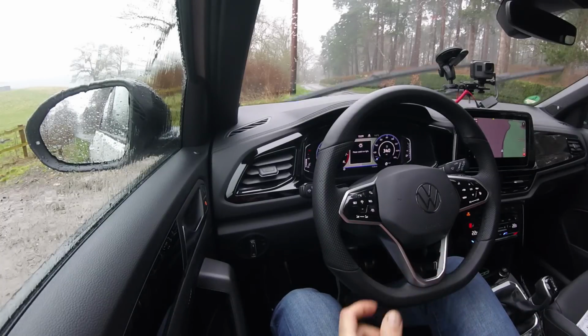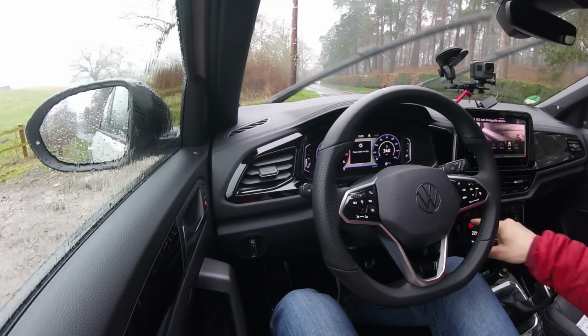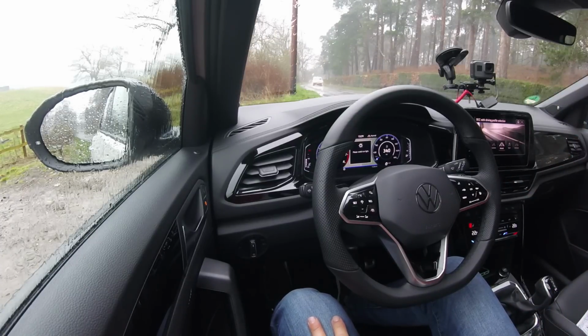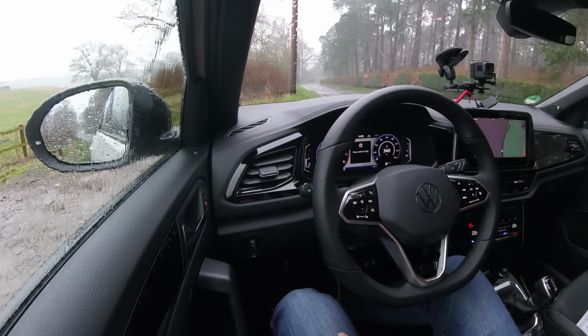We've got electric parking brake with auto hold. We've got driving modes, so we've got eco, comfort, normal, sport, individual. I'm just going to drive it in normal. We've got DCC as well. Bear in mind we've got the upgrade 19-inch wheels, so it'll be interesting to see how it rides. Got paddle shifters, which are the diddy ones, not the bigger R ones. Whether the T-Roc R will get those, I don't know.